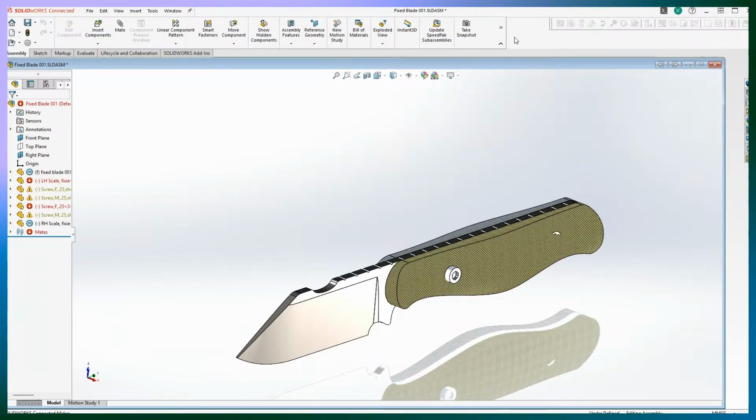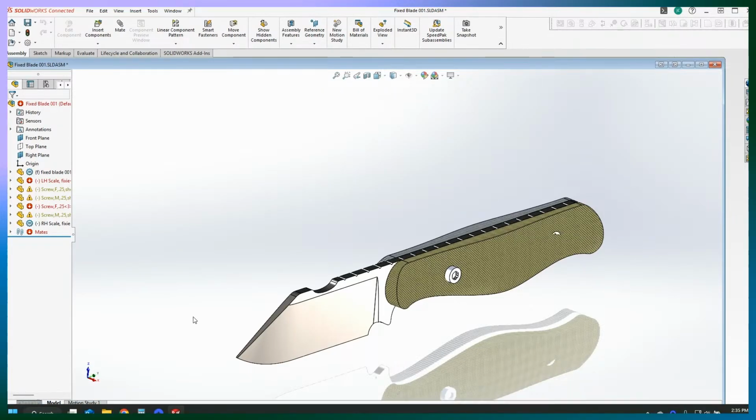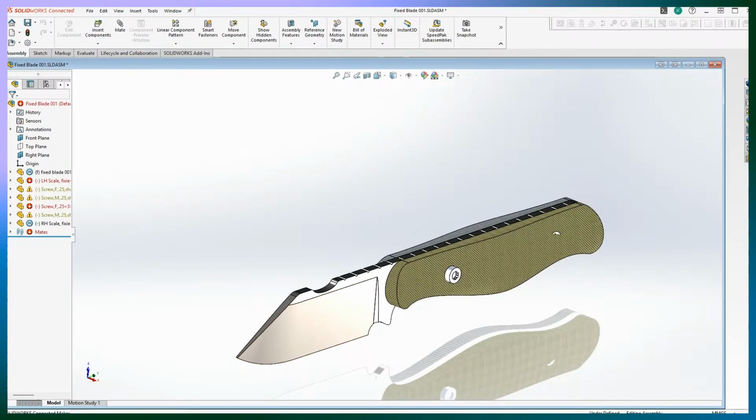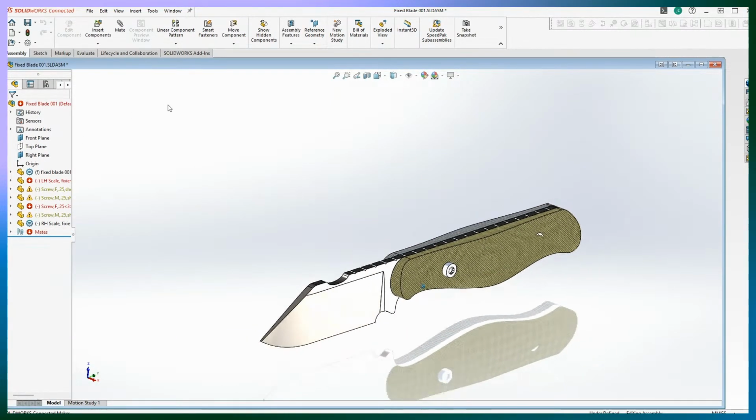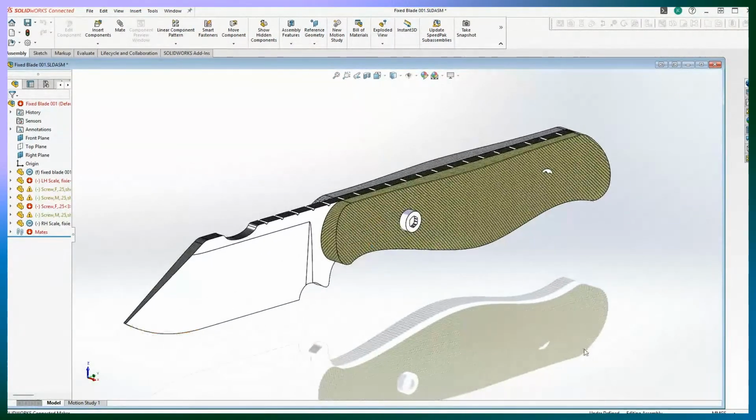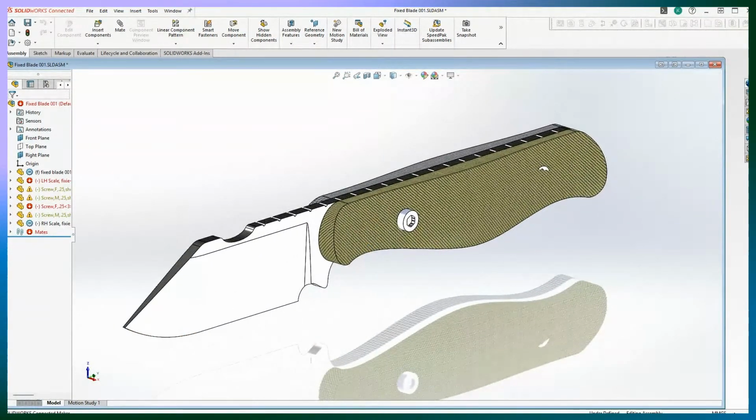I don't know. Is that full screen? Can you see that pretty well, everyone? I don't know why, but I used a different default.